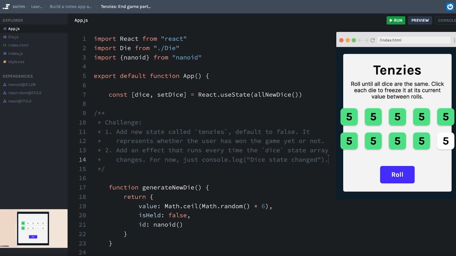This new state will represent whether the user has won the game yet or not. Then I want you to add an effect that will run every time the dice array in state changes. For now, you can just console log dice state changed and not worry about doing anything else. If it's been a while since you've gone through the curriculum on useEffect, this would be a great time to go back and review. And once you're ready, pause the screencast and work on this challenge.